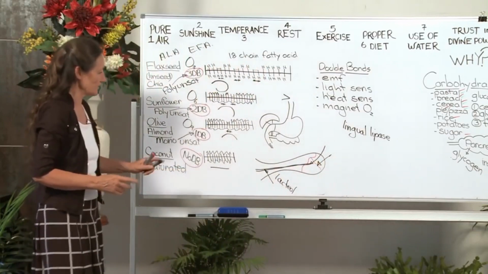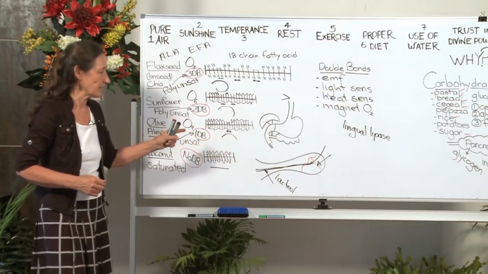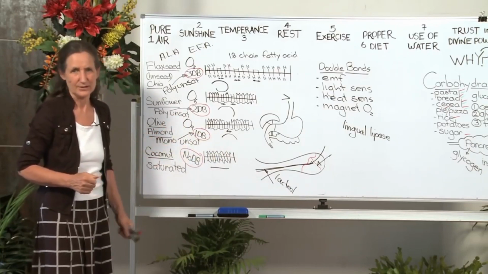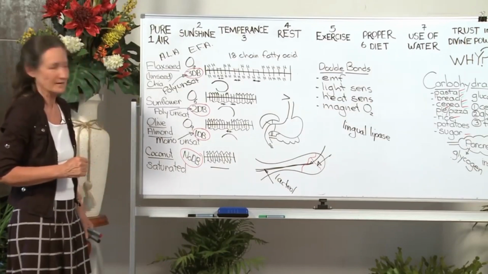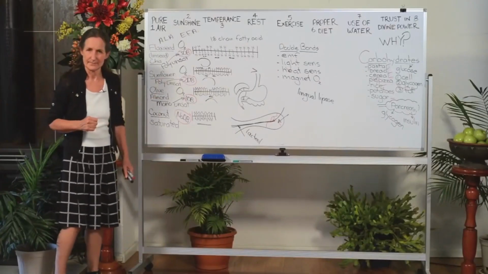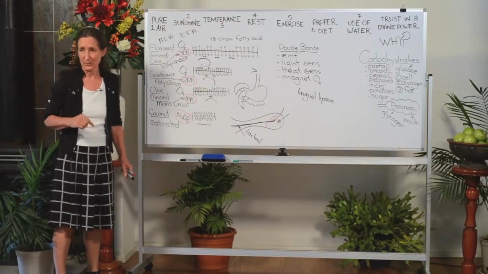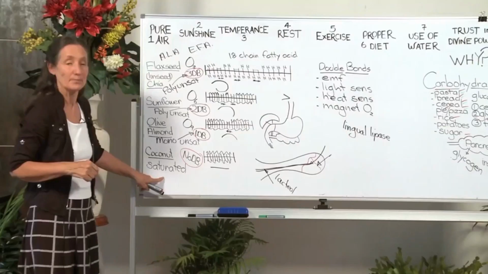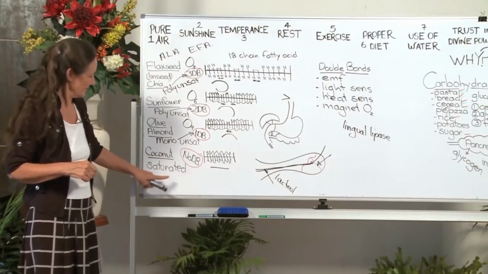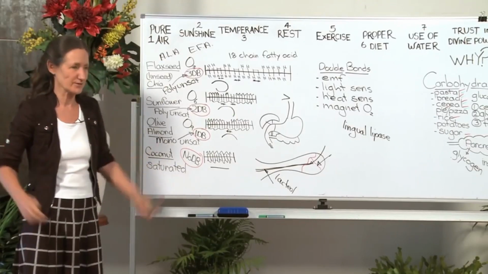The coconut oil is the only one that gets taken through to the blood, taken to the liver, burnt as fuel. It's an amazing oil. So it is burnt as fuel immediately. No other oil is like that. So if someone wanted to eat an oil that the body burnt, what would they eat? The coconut. So this is the best weight loss oil because the body does not store it. The body burns it as fuel.